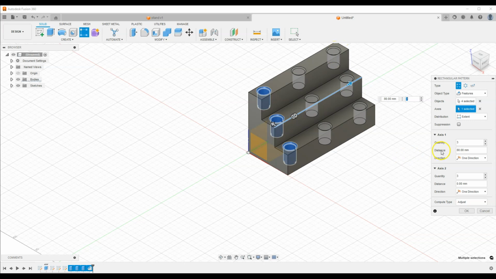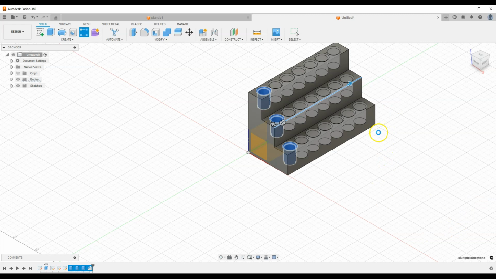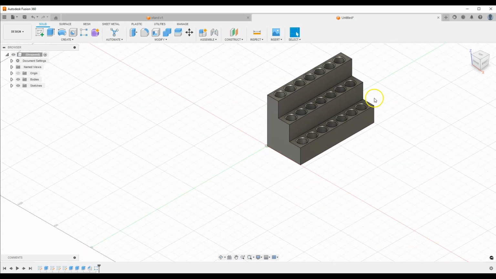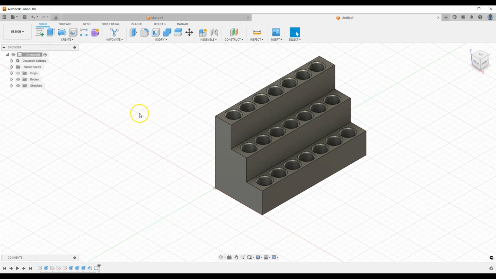That is, the length of the rectangular pattern is 80 mm. And as the quantity enter 7 and click OK. And in this way we created such a stand in which we have 21 holes for various items.